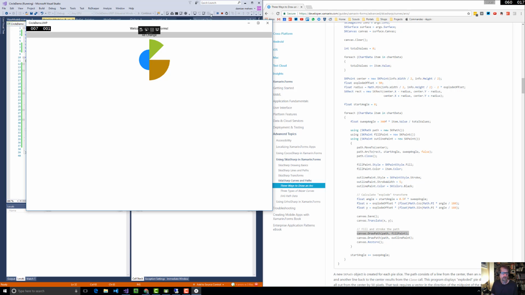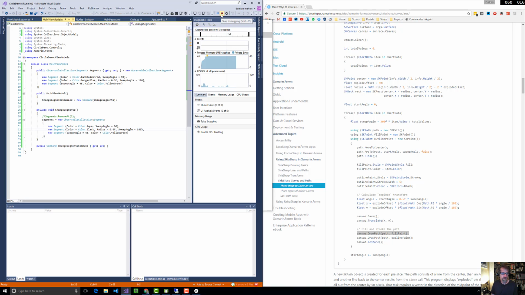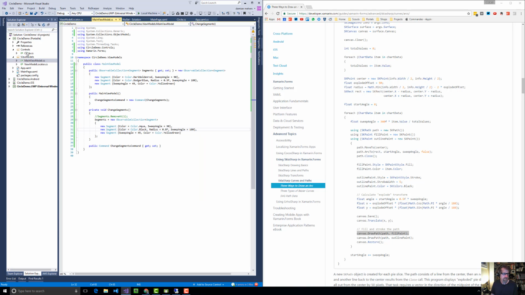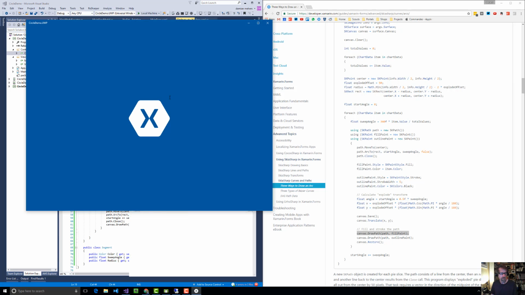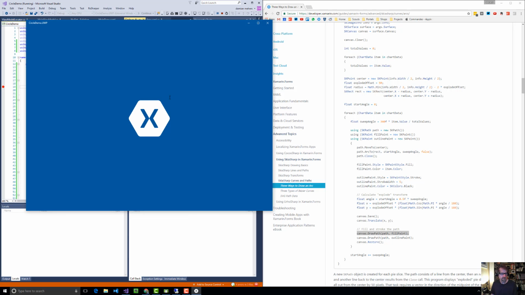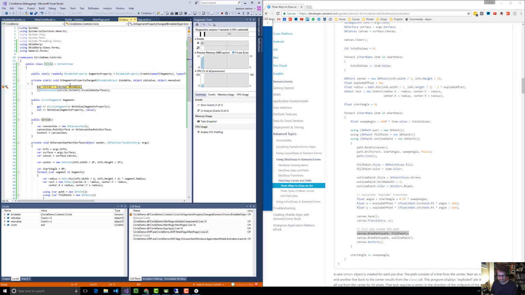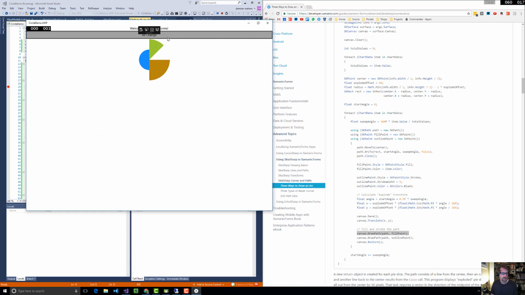Alright, well, I'm going to set the breakpoint on the changed event in the circle to see if I can work out what went wrong. Let's see if that's being fired. So it's being fired when it's being set up to begin with. Okay, now if I hit change, it's not being fired. It's interesting.